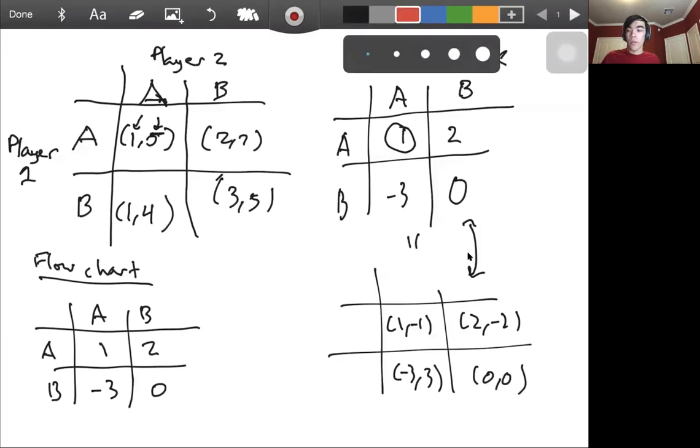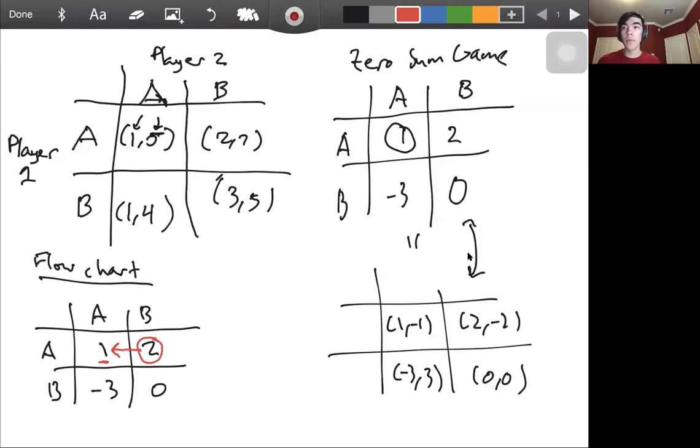So if both players are currently choosing A, that means right here. That means player 1 is getting 1 point and player 2 is sad. I'm going to draw an arrow from the right to left here. And what this means is that player 2 would rather choose A than B if player 1 is choosing A. What you can imagine is if you ever landed in this situation where player 1 chooses A, player 2 chooses B, player 2 would want to follow this red arrow and go to the AA square because it's better for them. Player 1 gets less points and player 2 gets more points.